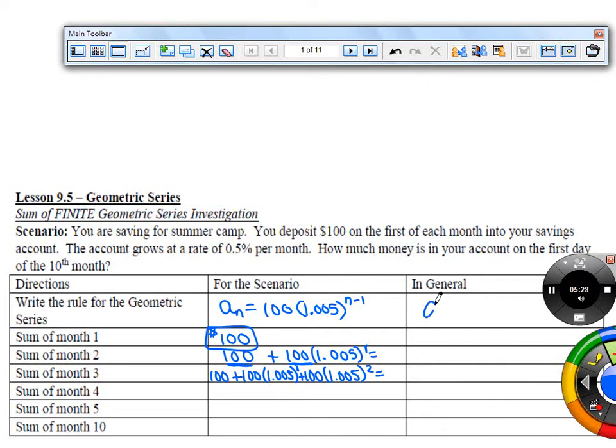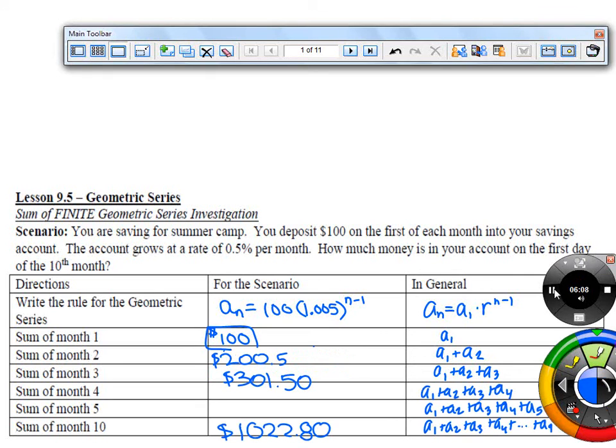In general, our rule is A_n equals A_1 times r to the n minus 1 power, okay? And here, the sum of month 1 is just the first term, but the sum of month 2 is the first term plus the second term, right? And the sum for month 3 is the first term plus the second term plus the third term, okay? So you're going to do some calculations on the calculator here to get actual totals, and this is just kind of telling people this means we're only adding the first term. So we're, again, used to the notation that we saw with sequences and series, okay? So take a couple minutes with your group and finish up this.